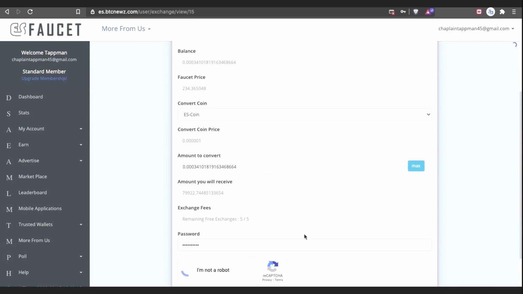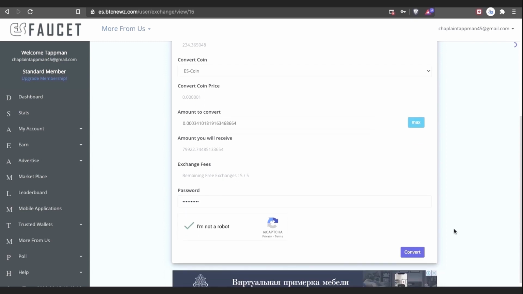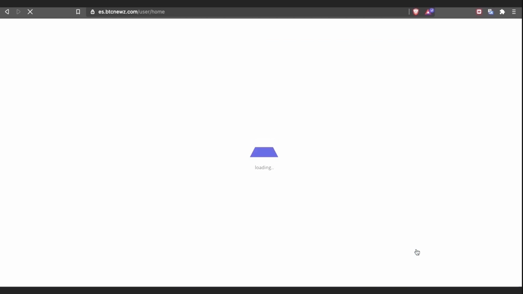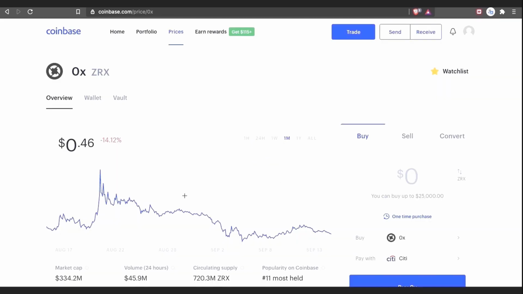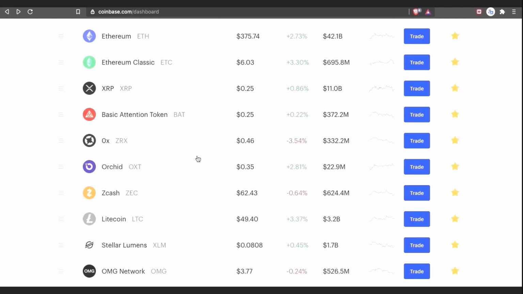But I do want to offer some general guidance for trading and exchanging on and off of ES Faucets. So, first off, pay attention to the value of different coins against one another. If Bitcoin is higher than usual, and let's say Stellar, you're interested in it, it's lower than usual, this is a good time to exchange. Understand the base value of the asset you're holding. Don't buy when the price is high, or sell at a loss when historically it's worth more than the current price. Be patient.